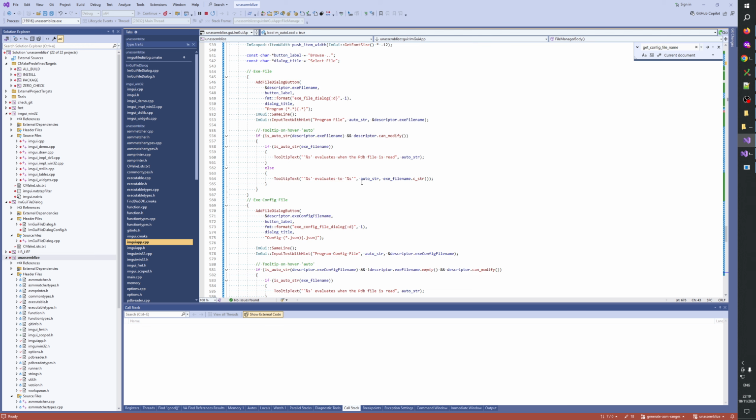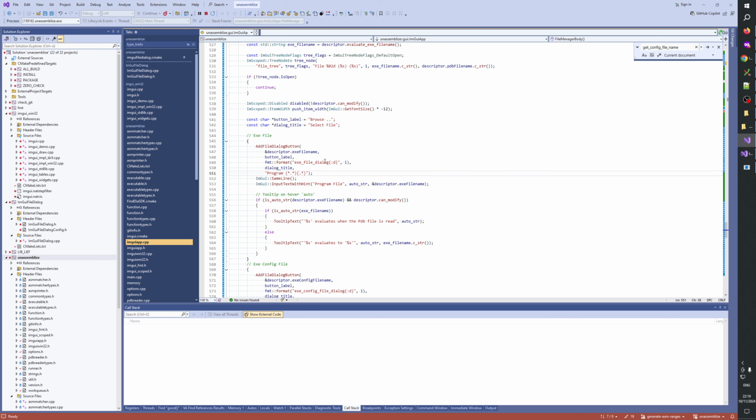Before we get into that, we also need to fix this thing here. Program. To do.